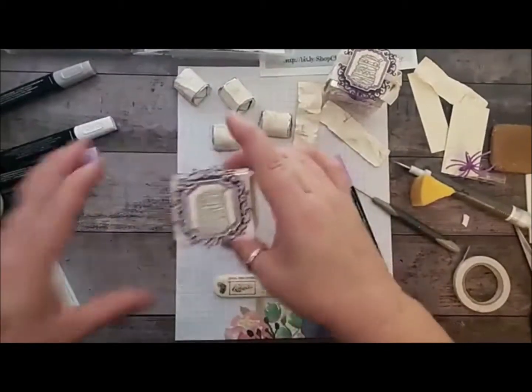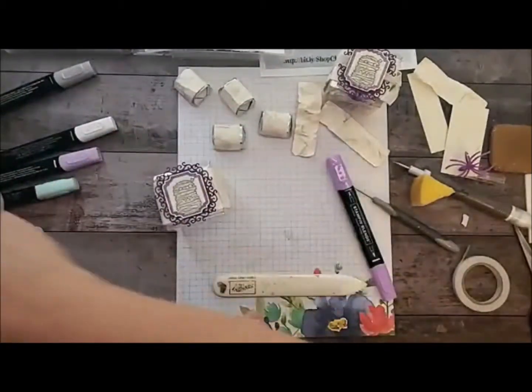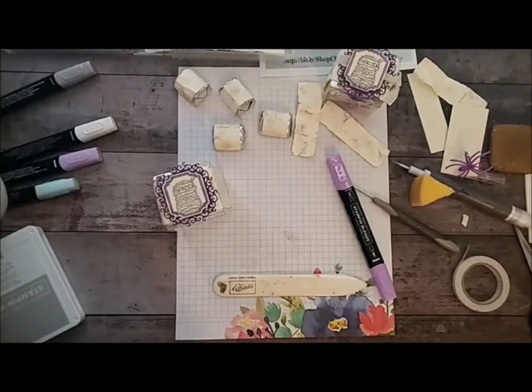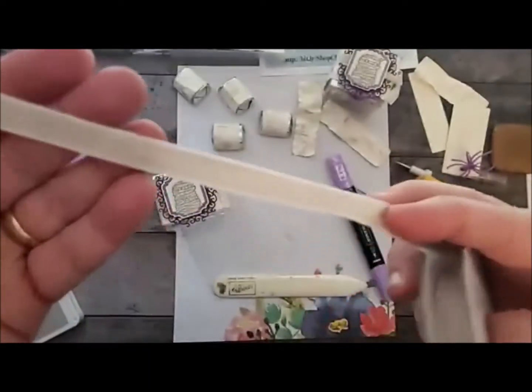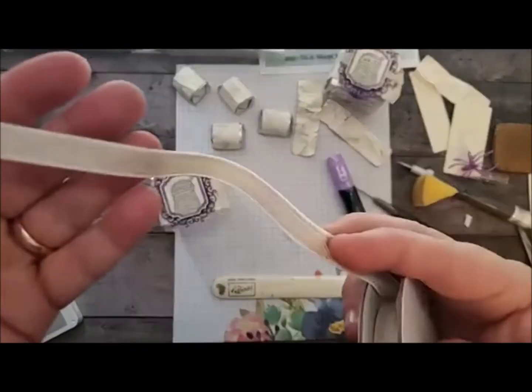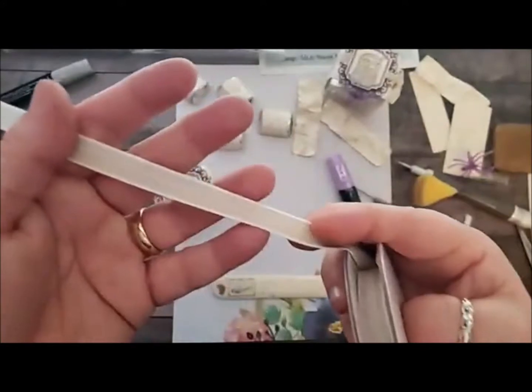Super, super cute. Okay, so to finish our box, we need a piece of this cute, adorable, fabulous Magnolia Lane ribbon, and it comes in a 2-pack with the Mellow Moss, although we don't need the Mellow Moss thread.